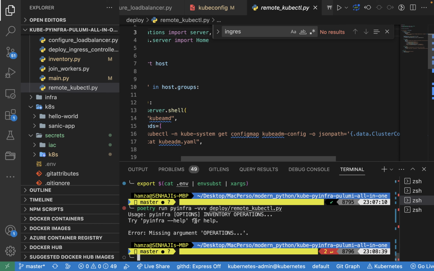Something is missing. The inventory, yes.